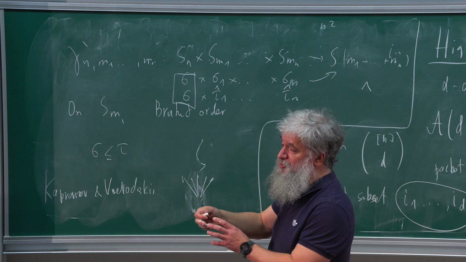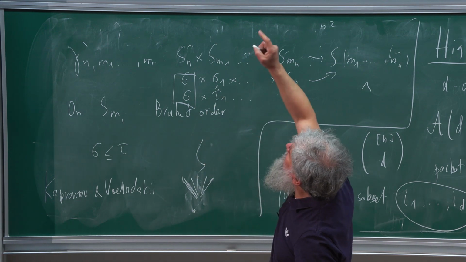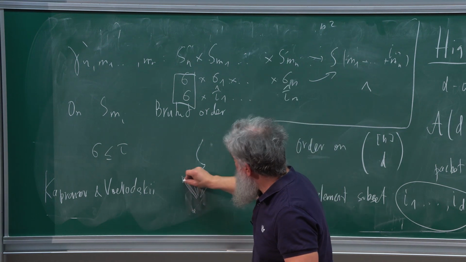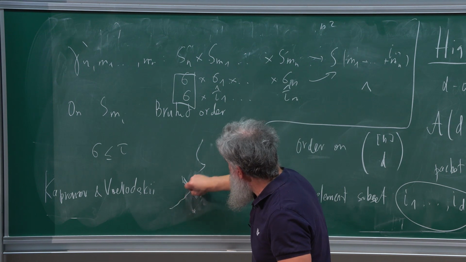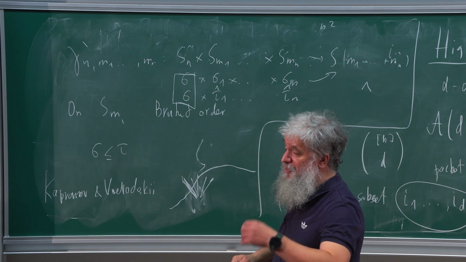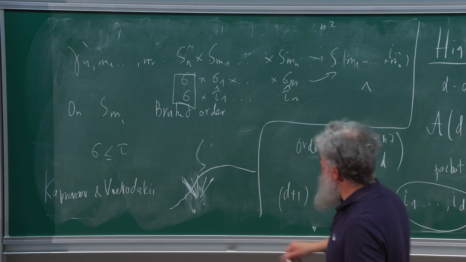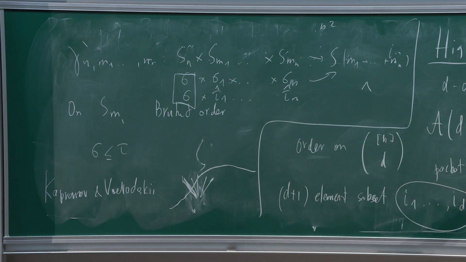So each cube can be understood. In my case, I just consider that each direction is a line, but to each direction you can correspond a pseudo-hyperplane, and then you have a pseudo-hyperplane arrangement. You consider a pseudo-hyperplane arrangement in general position, and that means that only d of them intersect in one point, and this is exactly this element.